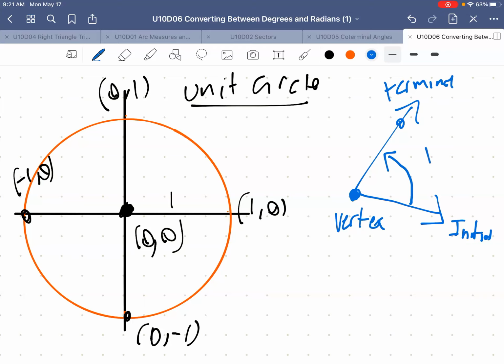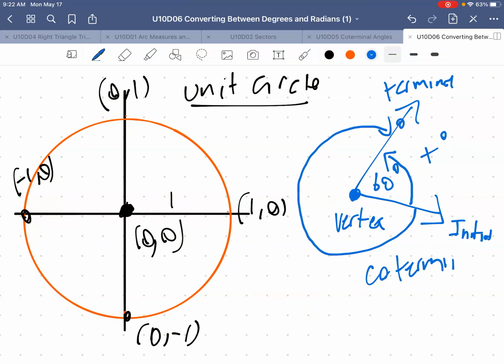Now you can rotate counterclockwise, which is a positive rotation of an angle, so this could be maybe 60 degrees. And if I were to have rotated around the other way instead, terminating in the same place, these two angles would be called coterminal. So coterminal angles terminate in the same place. So both of these angles start on this initial ray, and they both end on this terminal ray, but one of them rotates positive 60 degrees this way. The other one rotates around the other way, which is actually a rotation of negative 300 degrees.